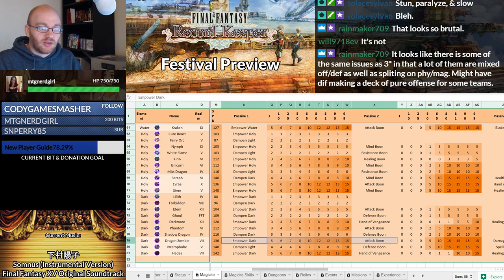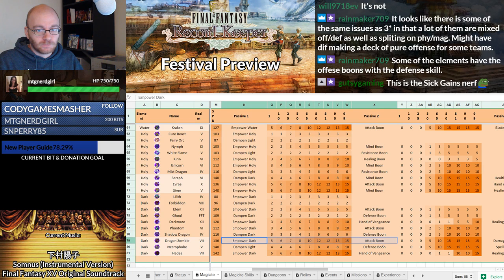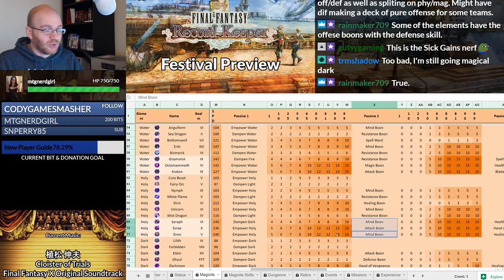Well, anyway, Raymaker, it's not as bad because of inheritance. In those cases, just inherit a magic boon onto the relevant Magicites. No magic on Holy either. It's attack and mind only. Inheritance. Get your Wendigos ready. Though they're probably not going to release Dark and Holy for the same thing that they did for the 3-star Dark and Holy.